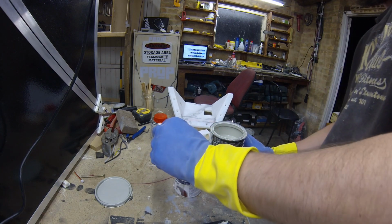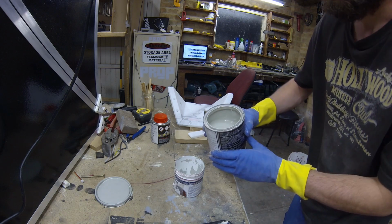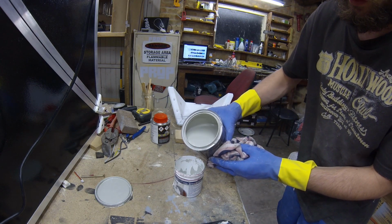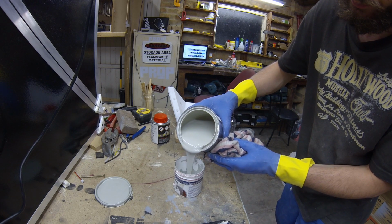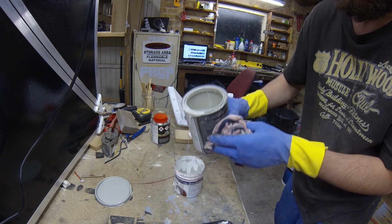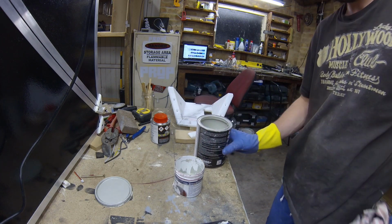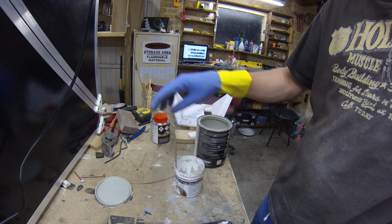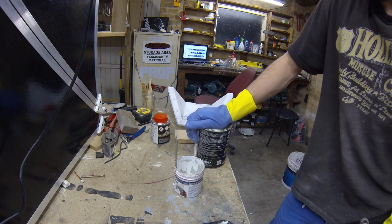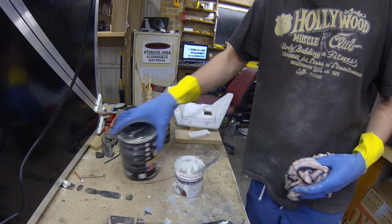As per the data sheet, I will apply one coat and allow 5 to 10 minutes flash time for a skin to form. Then I will apply another coat, and I will then give the piece 24 hours to cure, which is my favorite thing about this product, because it's catalyzing and not air drying. You can build up to 3 to 4 coats with a 15 minute flash time in between.